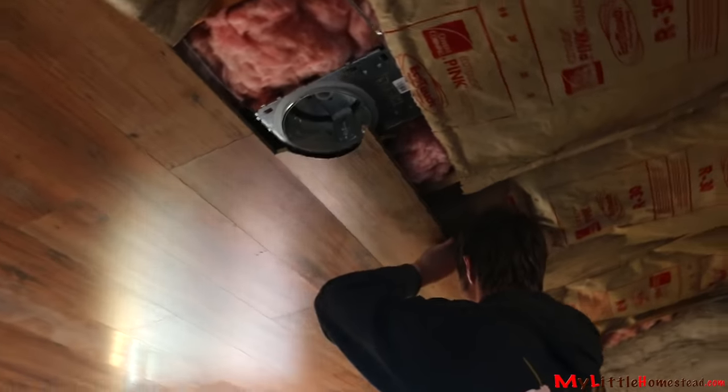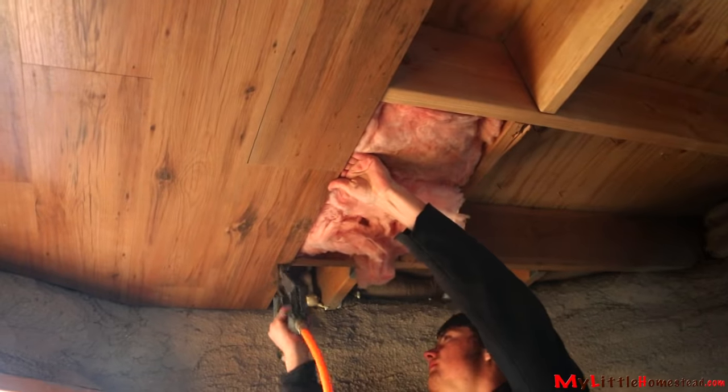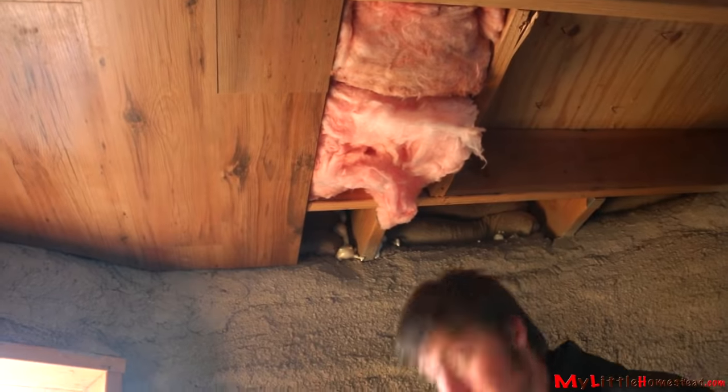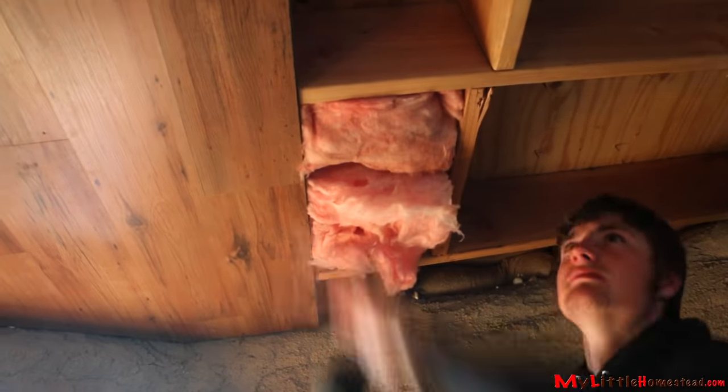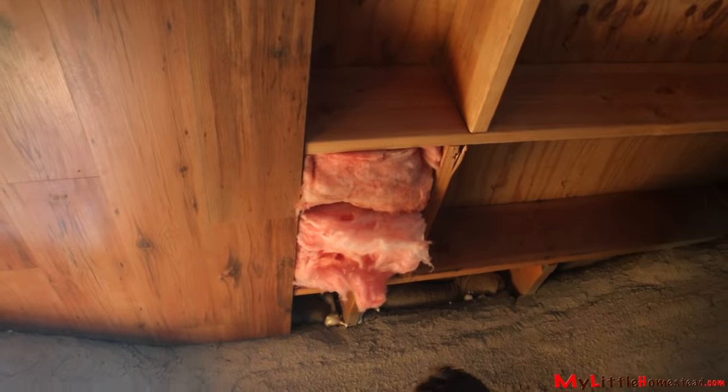That's beautiful. So all your seams have to be perfect. Because we can't get it to really hang up there, we have to nail it in, because in case you're walking up there, you don't want it to move on you. So yeah, you nail it down, and put some insulation up there.